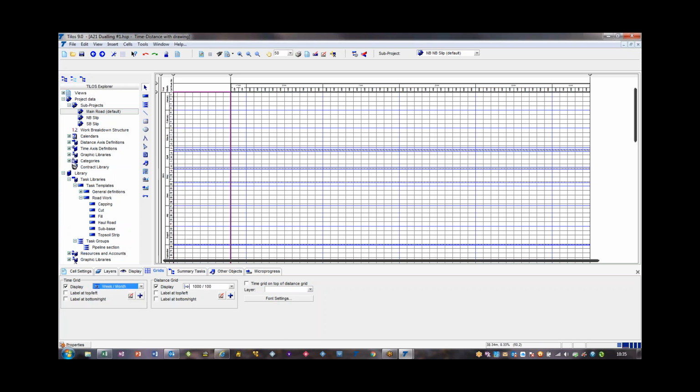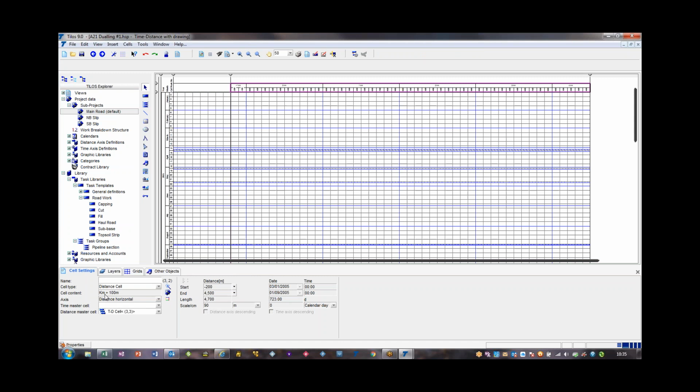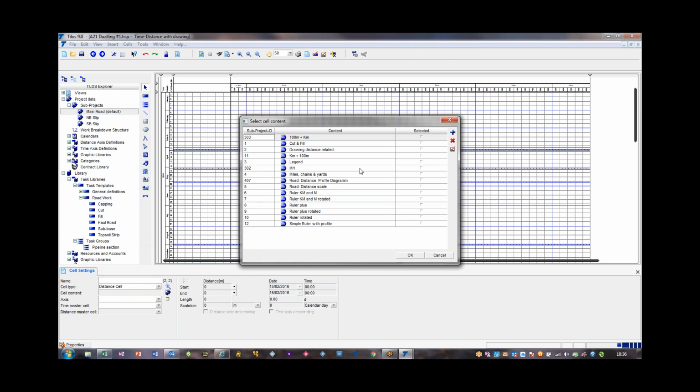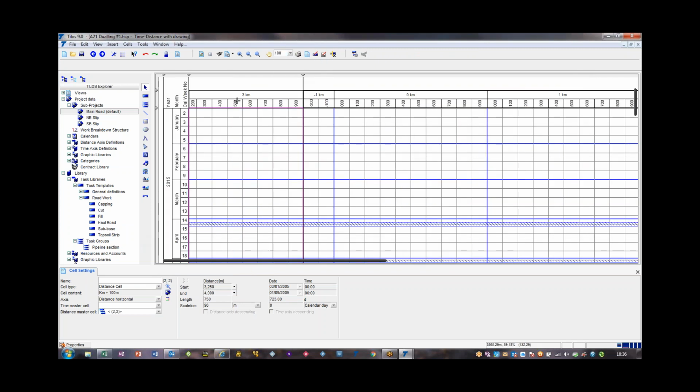And if I now use the same grid line set that I've chosen previously, we've got the same thing here. So remember, this content is called cell content KM plus, okay, and this has been recorded, so don't worry. So this is a distance cell. Its cell content is the same name as the one we've made already, but it is picking up its distance measurement from the cell below. So if we zoomed in, that's just 3K, that bit.